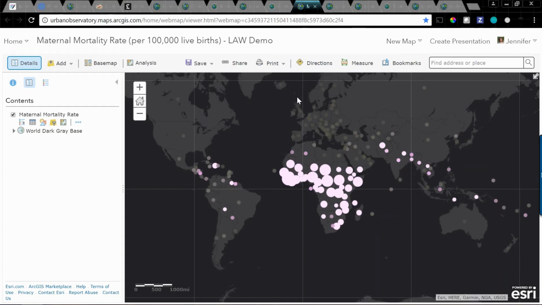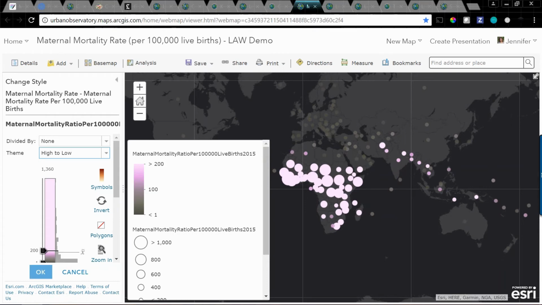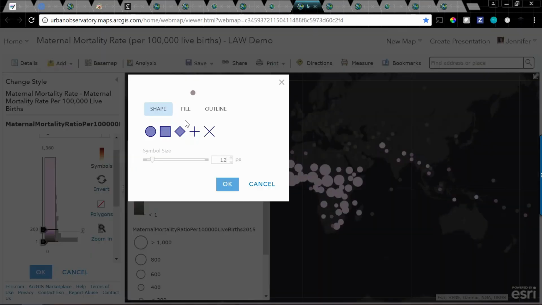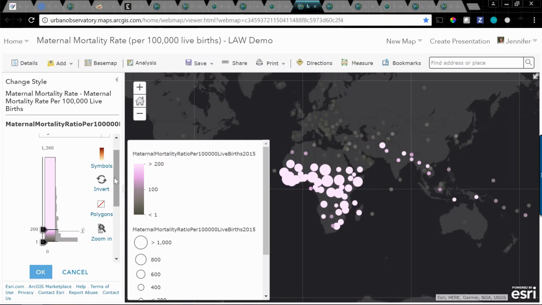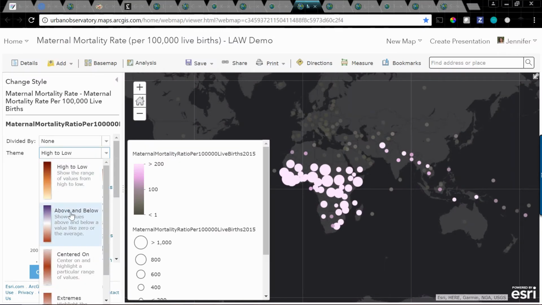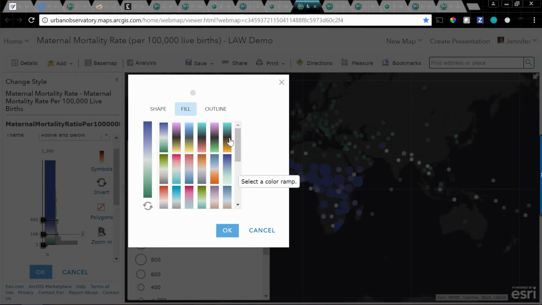As many of you probably know, we create the map in the map viewer, and then we put these maps in the story map. If we go into the layer's symbology, we can see that it's using the high to low theme. If we look at the ramps, we can see it's usually 1, maybe 2 colors, and that's what we're currently using. With a lot of our policy maps, we like to use the above and below theme. Oh yeah, show what that does. All right, so let's look at the ramps. We see 2 different colors, and because I'm using a dark gray base map, Smart Mapping realizes that the middle of the ramps need to be gray so that they fade into the map, and you're just looking at the high and low values.